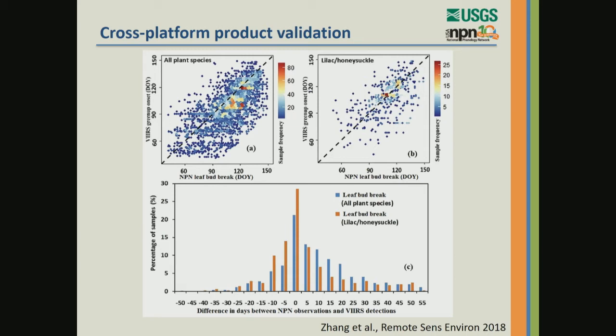I'd like to also point out, cycling back around in that triangle, that we've been working with NEON on the development of their plant phenology observation system. The protocols are essentially the same as what we use at the Phenology Network. The data are now interoperable and exchanged via APIs, and we'll be developing higher order, level 4 data products for NEON that will be available through the USA-NPN website, showing a variety of different kinds of data products.